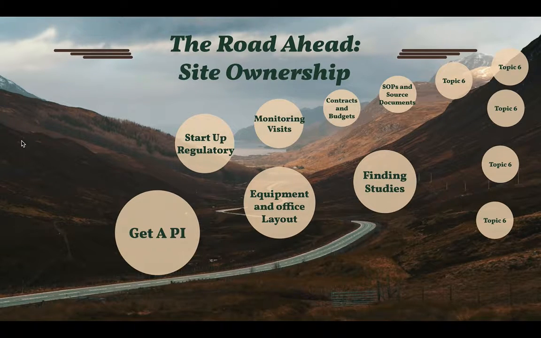Okay. All right. So the road ahead, site ownership. It's a long road. Here, these are the next topics for part 2. These are the topics we're going to cover today. It goes in order this way because it's a nice design. And then these next topics will be covered in part 2. So I see something missing. Well, it's probably not covered yet. It's probably going to be in one of these modules. Well, it looks like you're doing things in order. Yeah. So I would agree with getting a PI being first, but second should probably be establishing a business.